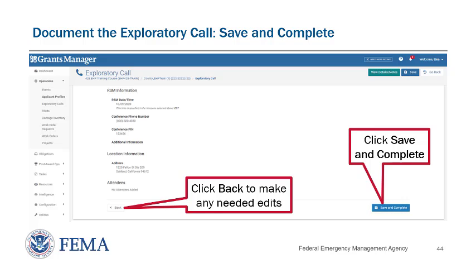It's important to make sure you do click this button in Grants Manager and not just exit the page, because clicking that button is what marks the exploratory call complete in the system, and that also triggers communications to the applicant and all of the other parties that you identified for attending the recovery scoping meeting. It also ensures that the Applicant Impact Survey is completed, and those responses are now viewable in the preliminary applicant information section of the Applicant Profile.